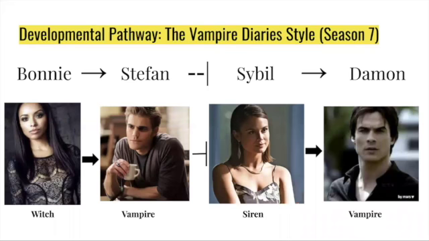The developmental pathway from The Vampire Diaries, Season 7: if all characters are functional and their genes are presenting wild type, then Bonnie will activate and promote Stefan's quest to save Damon, and Bonnie will enable Stefan to stop Sybil, so that Sybil is blocked from activating Damon's humanity switch to stay turned off by her using her mind control on Damon, who would then be forced to kill people for Sybil and do more bad deeds.